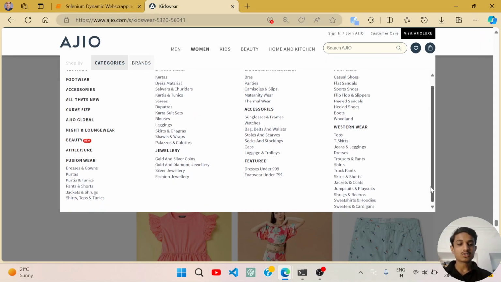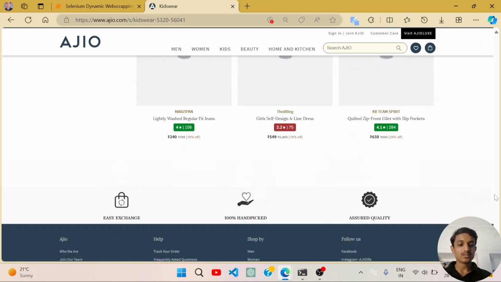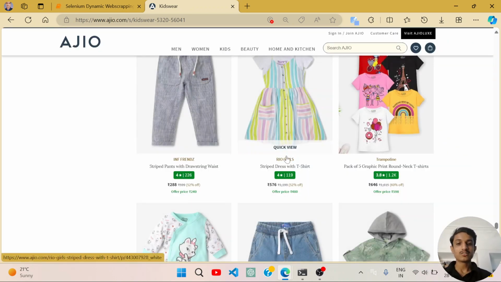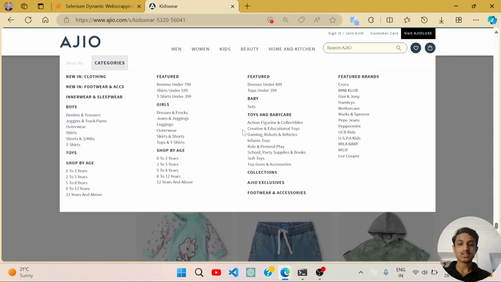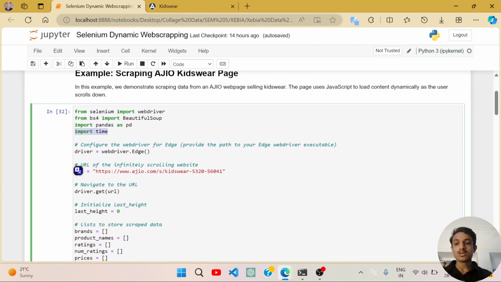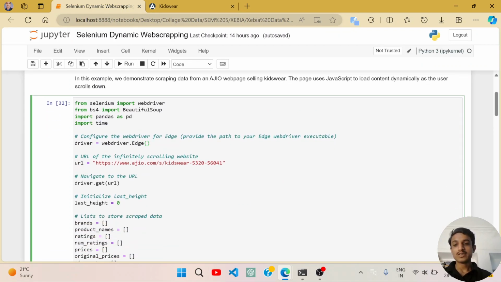The page is loading here, and this loading takes some time, so according to your internet speed you have to set that time. If you set this time very low, then your web scraping cannot complete, it will not scroll the page, and your program will terminate.